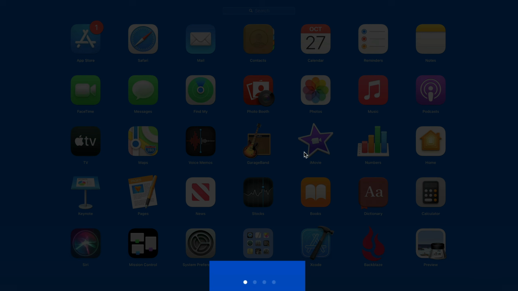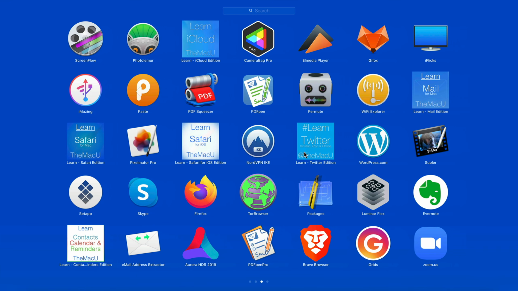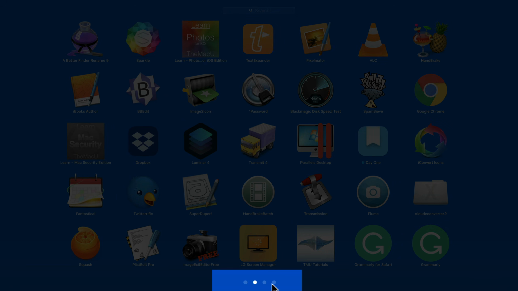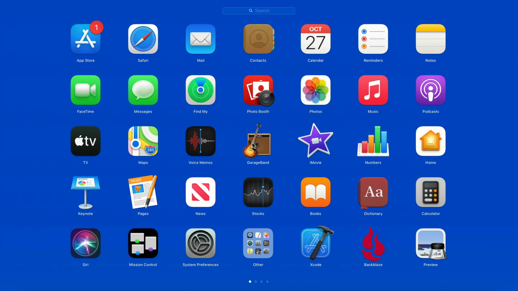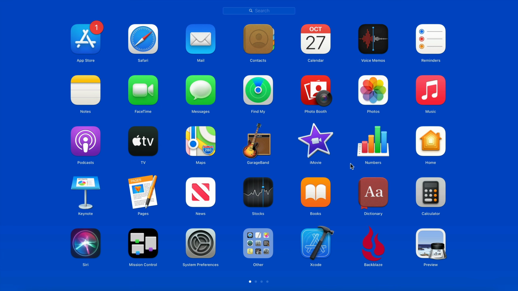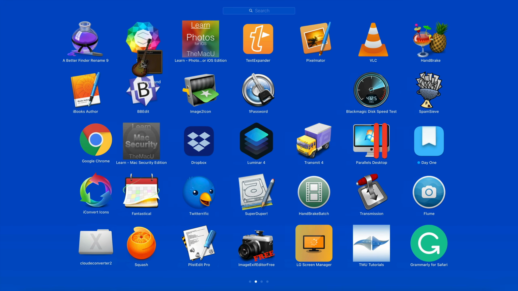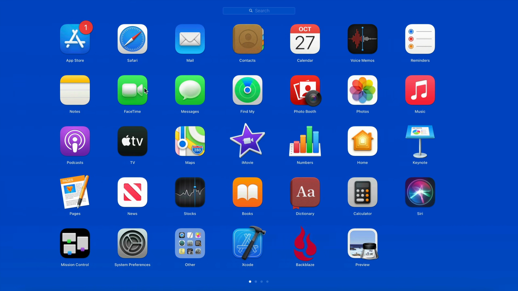Notice that there can be multiple pages of icons here, depending on how many apps you have installed. I have 4 pages. We can move between these with a 2-finger swipe on the trackpad, or by clicking directly on any of the 4 dots below. Rearrange the icons by drag and drop. Drag one to the edge of the display to move it over to the next screen. So we're able to customize what apps are displayed on each of these screens, just like in iOS.